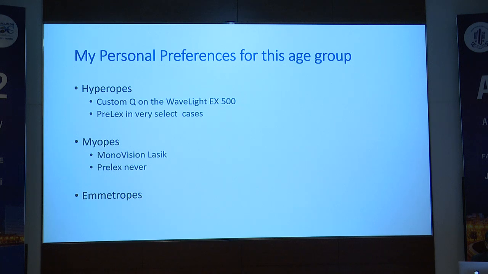I don't like to do PRELEX in this 40 to 45 age group. They still have accommodation, they still have good contrast, they still have a cornea that is evolving, and there is a long way to go at 40. I mean, most people live till 80 now, so I would like to defer that to some point of time. Maybe after 48, 50, I might go in for that.